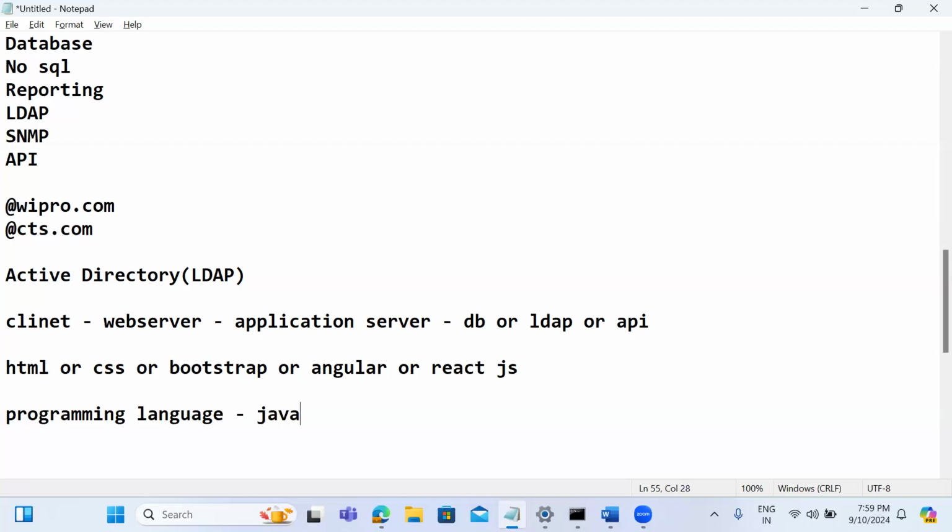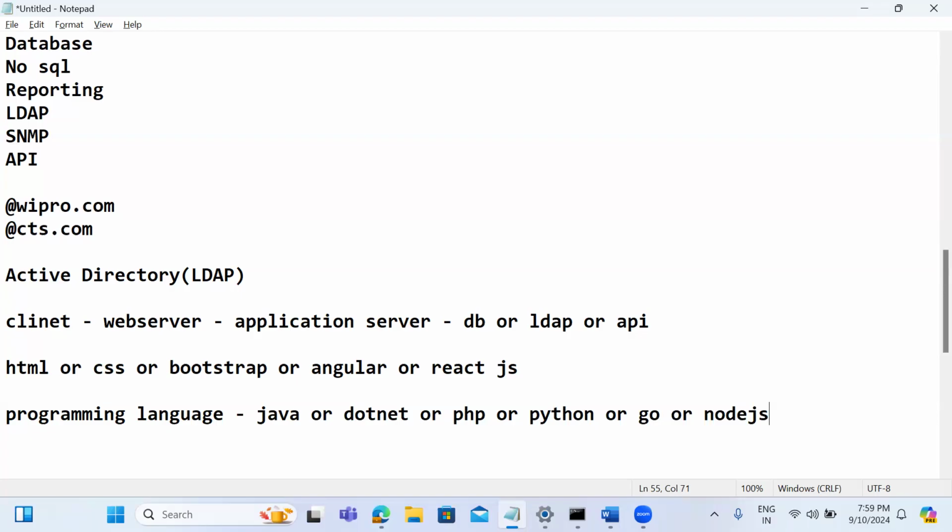Maybe Java or .NET or PHP or Python, or we may have Go language or Node.js. In the JavaScript family, we have Node.js. So these are mostly used programming languages.